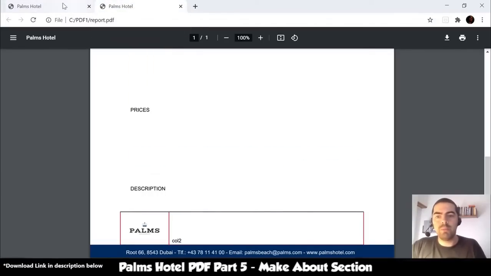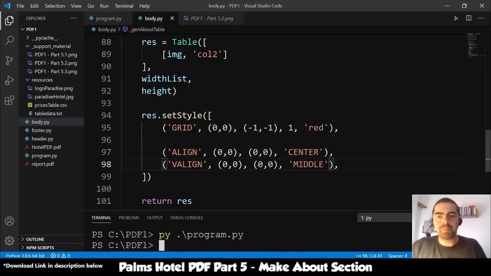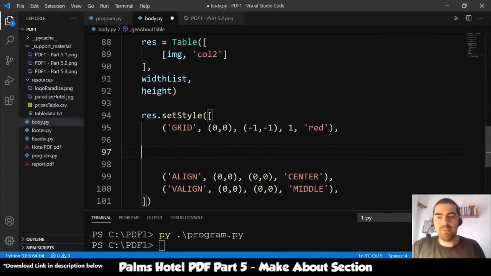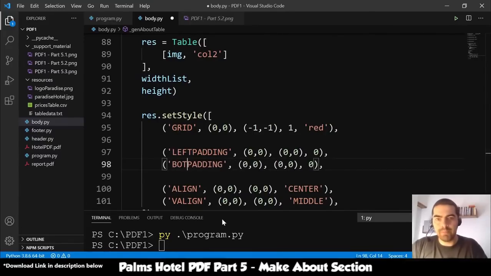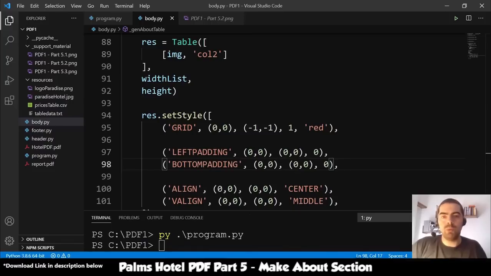Why? Because remember, by default we have the paddings. So the left padding for this cell will be 0, and the bottom padding for this cell is 0.2.